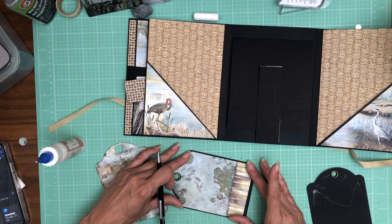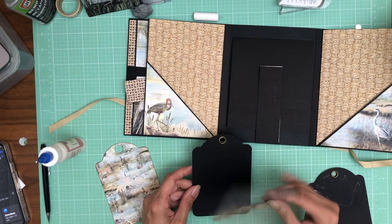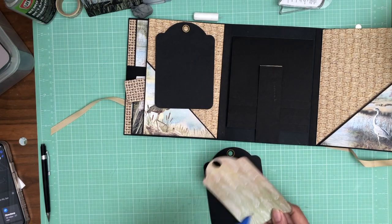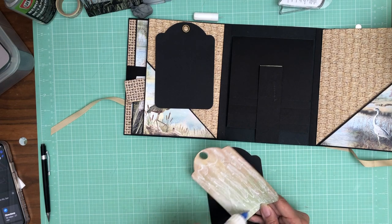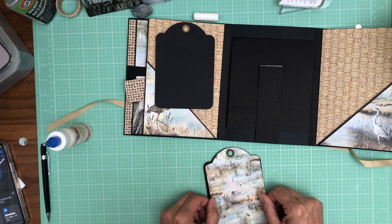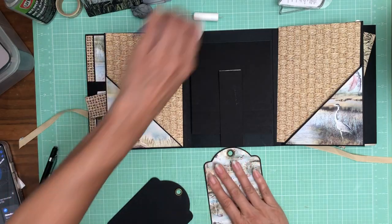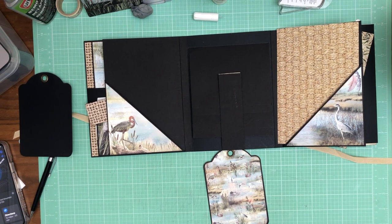Over trimmed. Oh, that was a mistake. I don't know how I did that. I marked it and I just moved it over too much. So I'm going to leave that as is. I'm going to go ahead and cover the back side, the ones that I have trimmed out, right? I don't know how I made such a big mistake, but I did. I might have to come up with an alternate pattern to go on the front side, but let's go ahead and glue down the backs, and then we will quickly measure out the two inside liners if they need to be trimmed a little bit, and then inked.